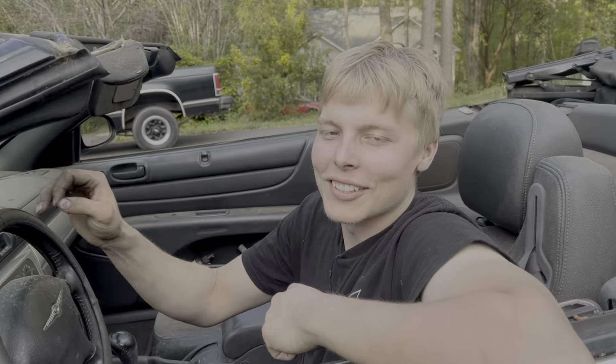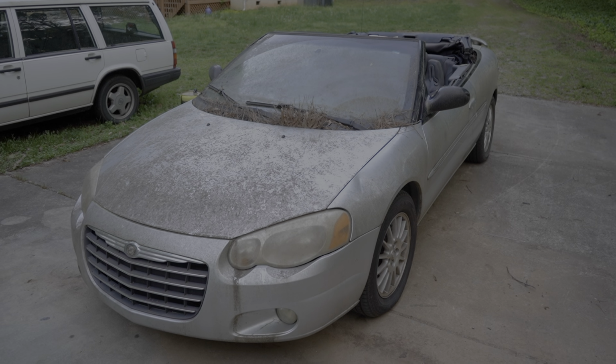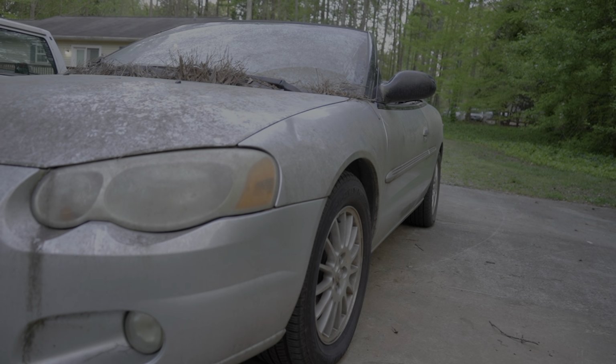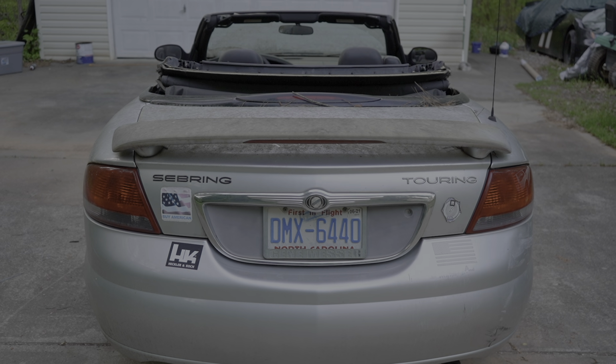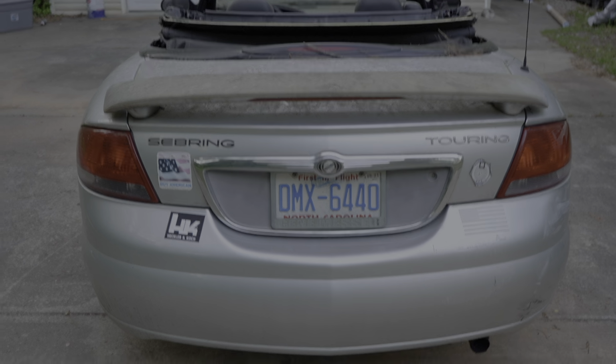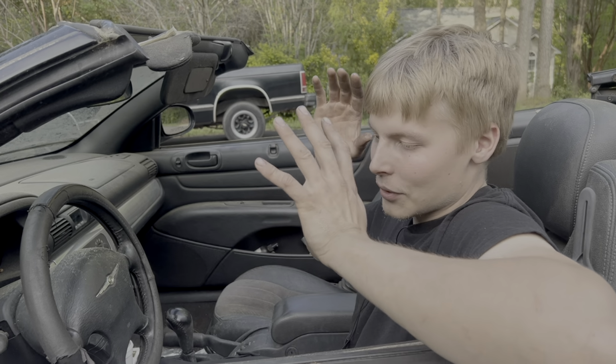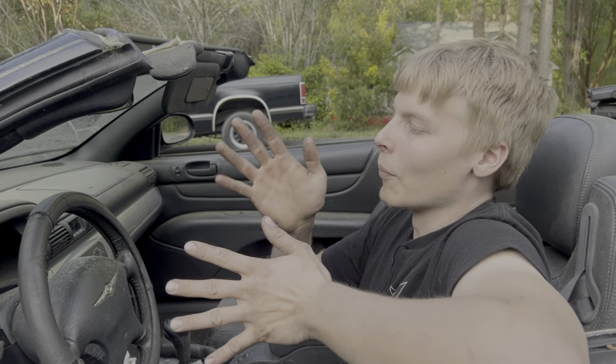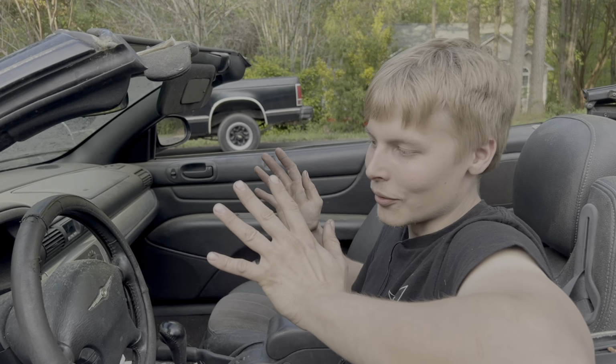So this is our 2006 Chrysler Sebring. It's what America thought luxury was before the financial crisis. And this one has seen, I can't say it's actually seen better days because these are all terrible cars, but this one's certainly gotten the worst of it. So anyway, we're gonna work from square one, what it would take for anybody to get a car and bring it to Lemons. So let's get into it.